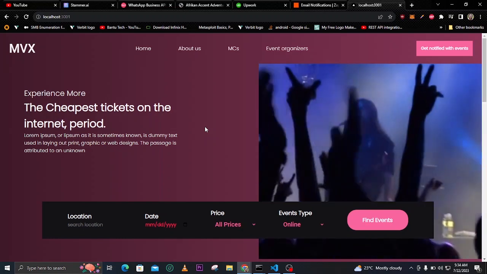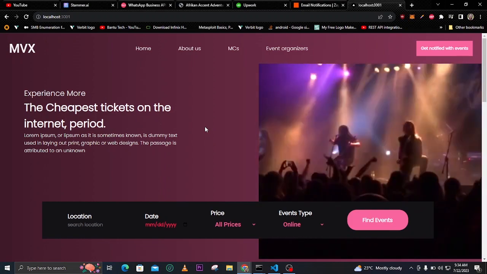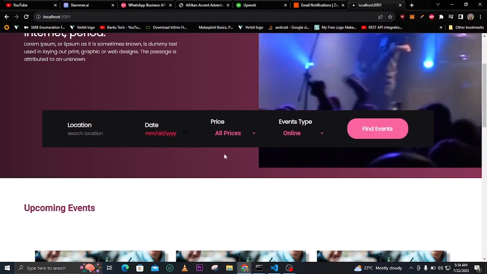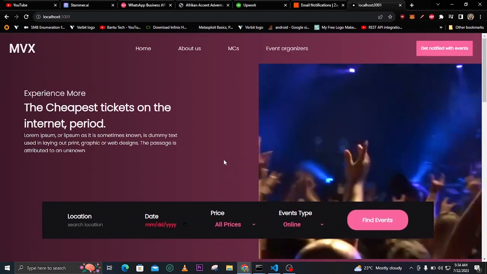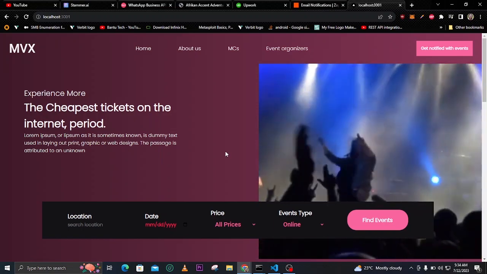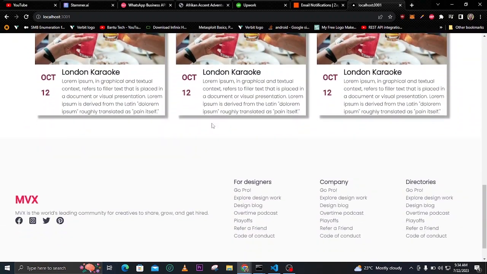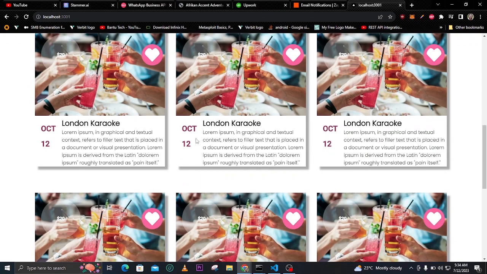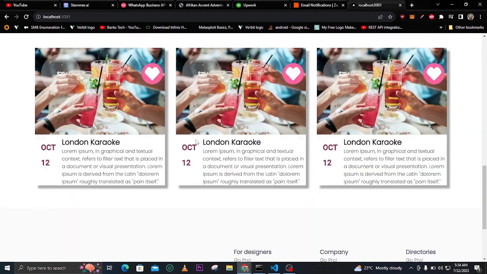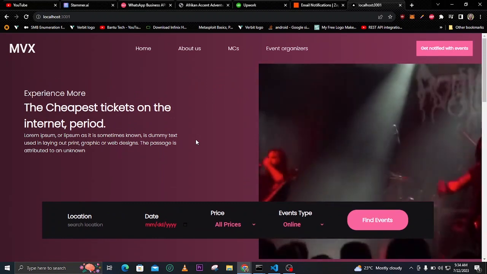So in today's video, we are going to start looking at our backend, or the part that will interact with our database also, to be able to fetch the data that will be shown here to our users. So this is where our logic will be held, or where most of the logic will be done. And in here already you can see what we have been building, all these interfaces, but you can see here already replicated the same event or this dummy data, because right now we don't have the data from our database. And this is what we'll be doing from now on, because now we are starting to look at our backend.